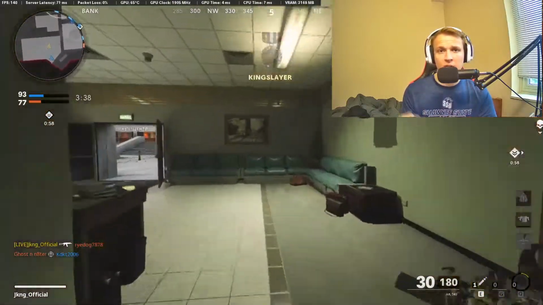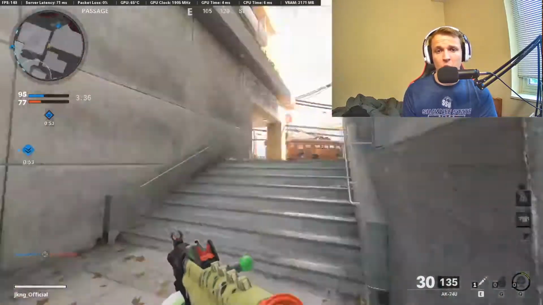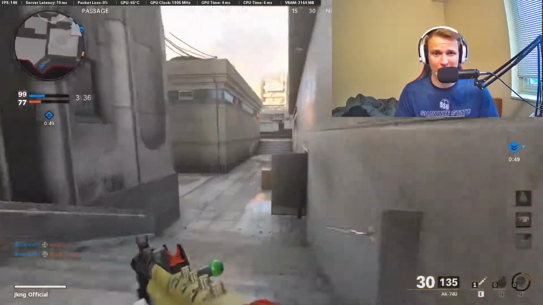So stop sprinting, do the sprint spam, I call it. You're basically going to be moving around the map a little bit quicker, even though it sounds a little bit weird. Now, the fifth and final tip is going to be another movement tip.